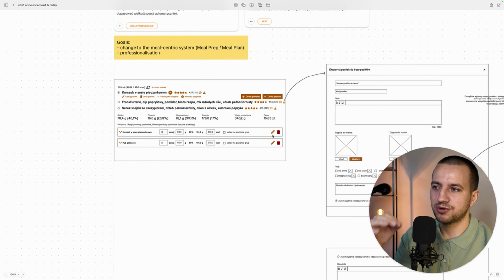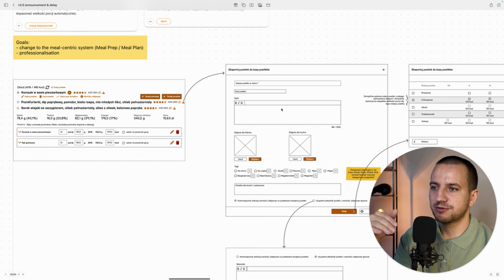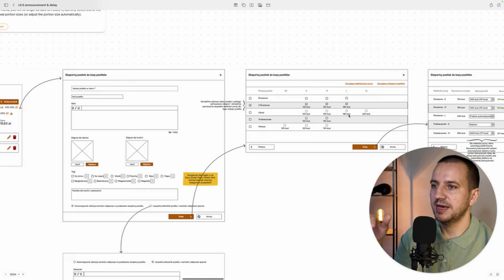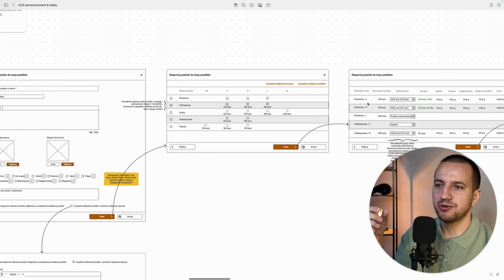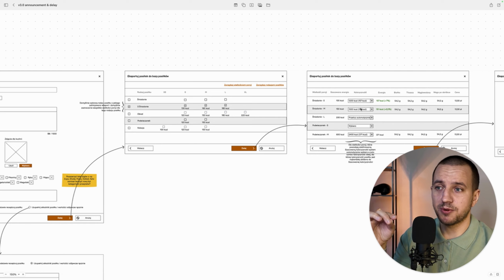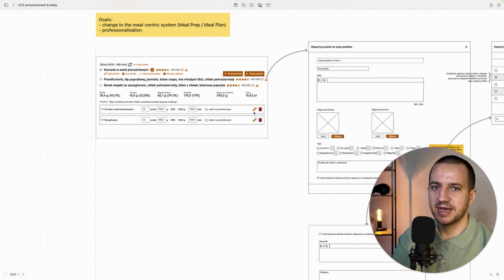If we go deeper into the menu, as I told you before, there will be an option to export your ready-made meals from the menu, so you don't need to create them from scratch. You can go to your menu, and there will be a little icon here. After clicking, you can add the description or save the one you already have, the tags, and you can choose what kind of portion sizes you would like to save for this specific meal, and you can remap the already made portions from the menu to the saved portion sizes. So easily you can export your meals and use them again in the new way.